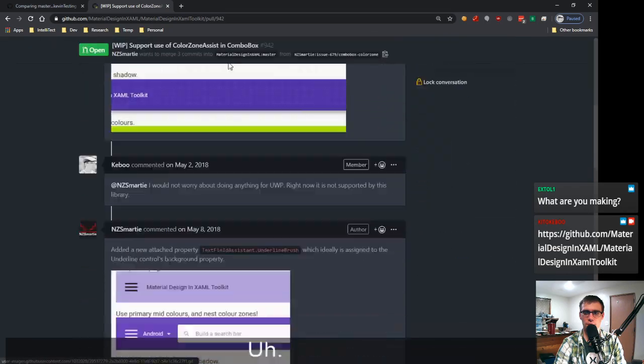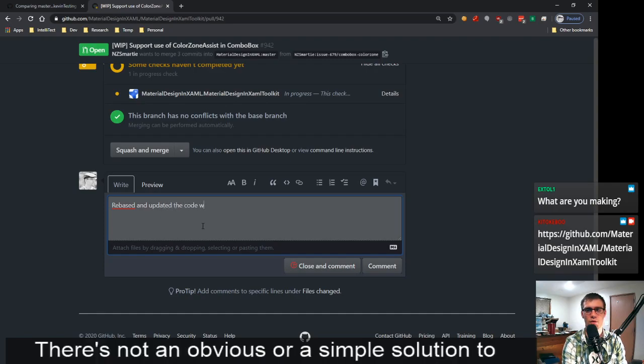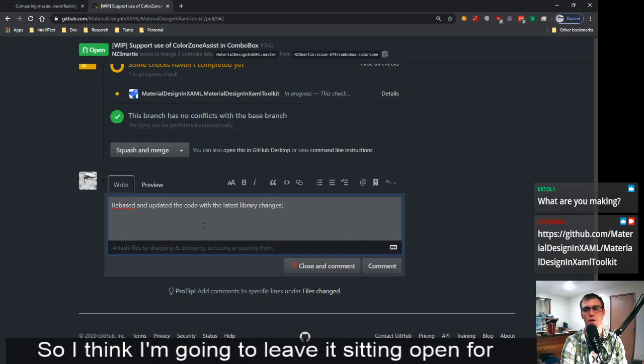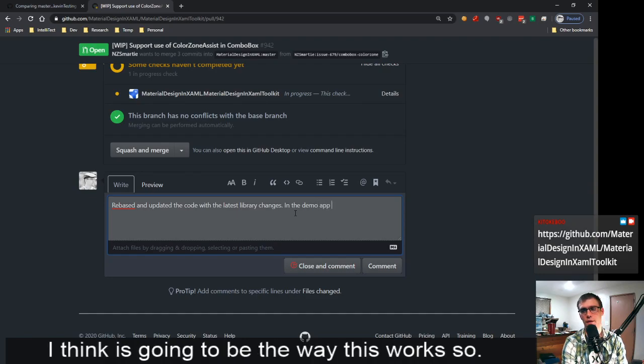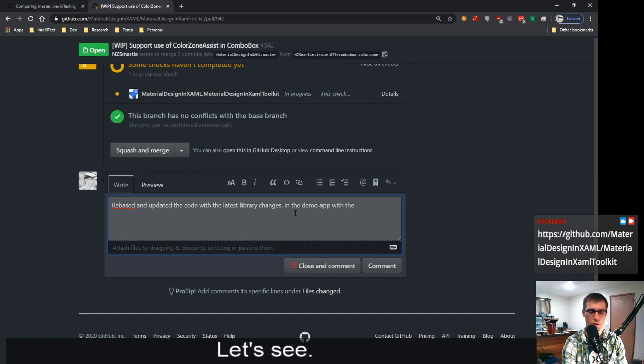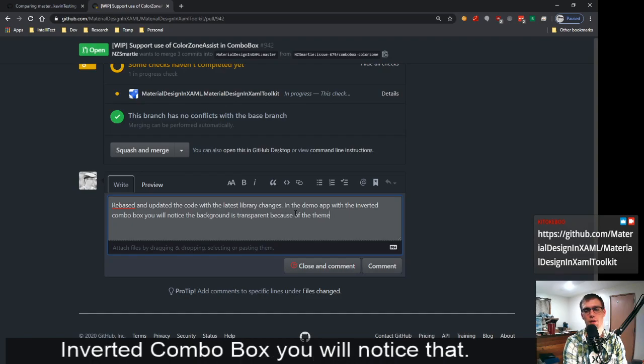So let's see. Rebased and updated code with the latest library changes. Let's see, in the demo app with the inverted combo box, you will notice the background is transparent because of the theme brush.